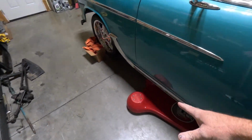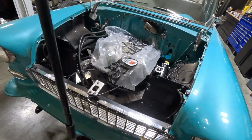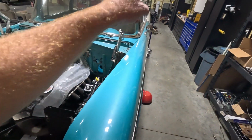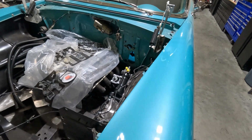I got the trans mount in, and I think we're good as far as the angles go. So what I ended up doing next was I tried to thread one of those headers in there. You can see that I've got that one put in off that motor that came out on an F body, and I thought, man, I'll get lucky and this will actually work, but it's not. It's not going to work.